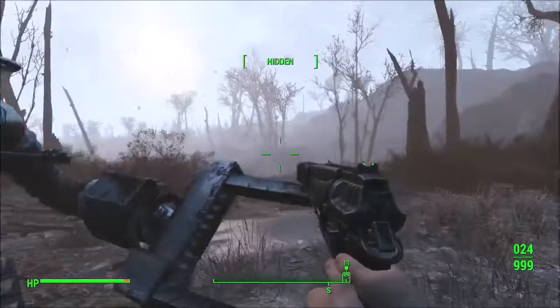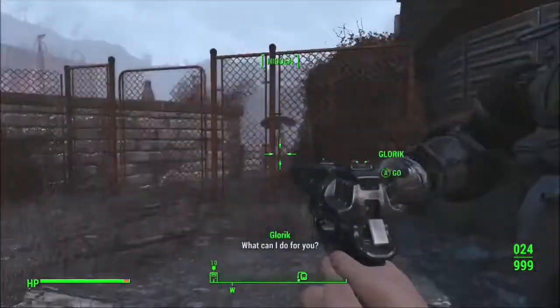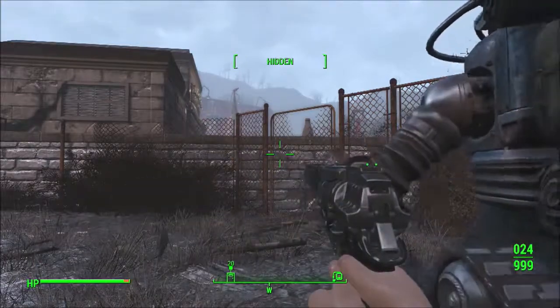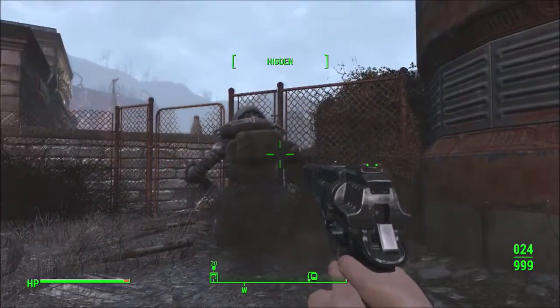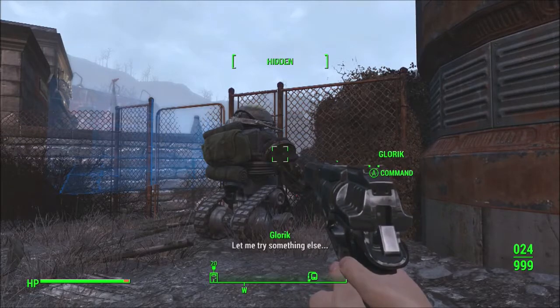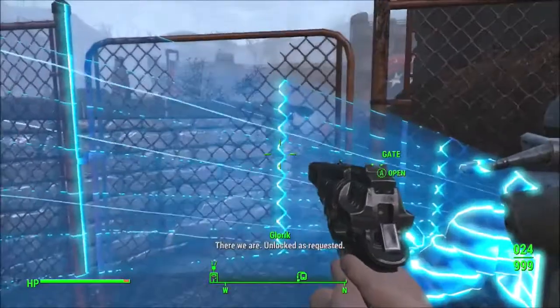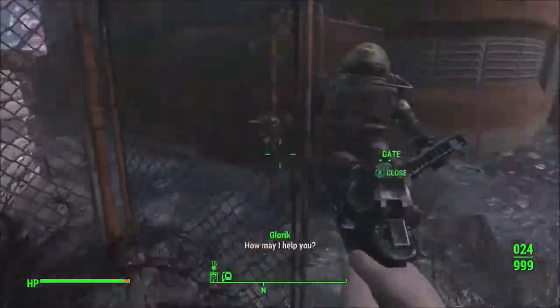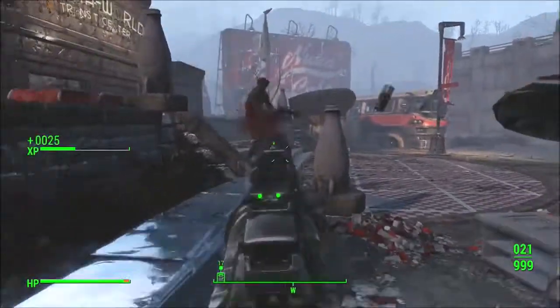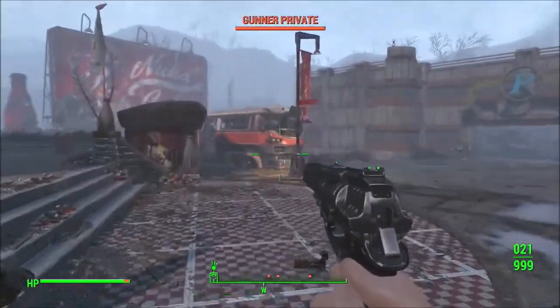It's advanced. I can't open it. What can I do for you? Take a look. Do it, like, quickly and quietly, please. Looks like this shouldn't be too difficult. Let me try something else. There we are. Unlocked as requested. Thank you. Can I help you? Ow! Hit myself in the face with the door. Who's there? How's that for a last mistake, idiot?